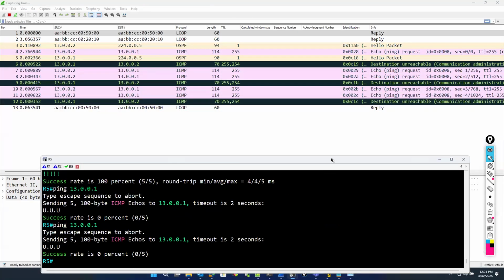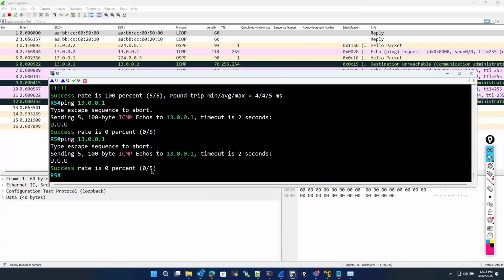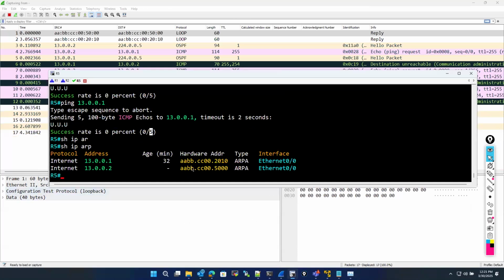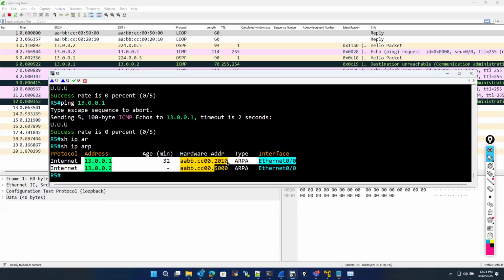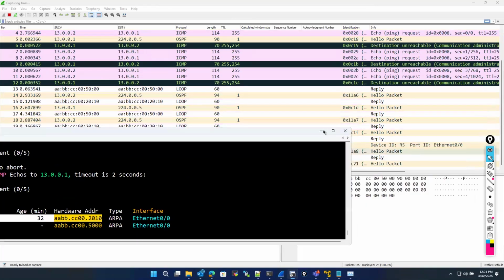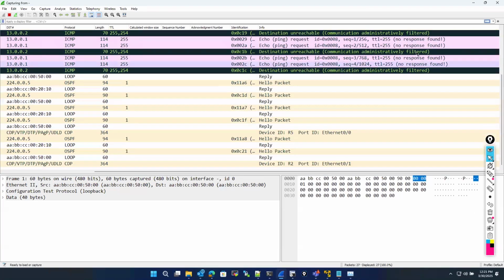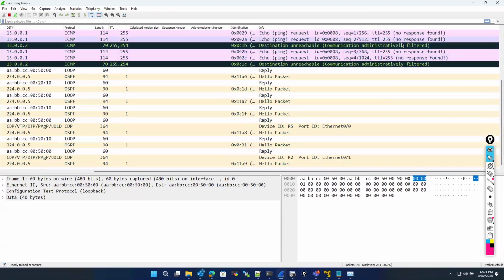So when somebody is doing this, even in your firewall, how do we check that I have a route for this destination? I give show IP route. I can see the destination MAC address. I know this 13001 is via my R2 in the middle, but it is telling me destination unreachable. And one more thing, it is highlighting that the communication is administratively filtered. So they are blocking it, so I don't see a response.